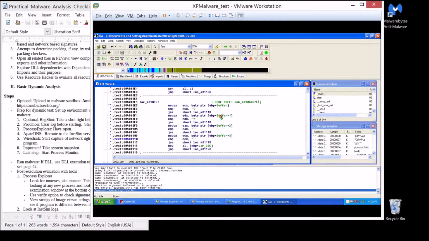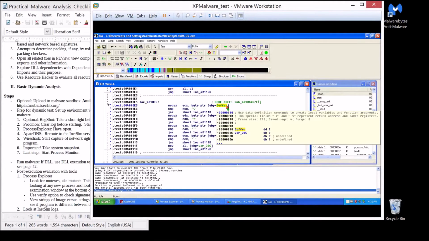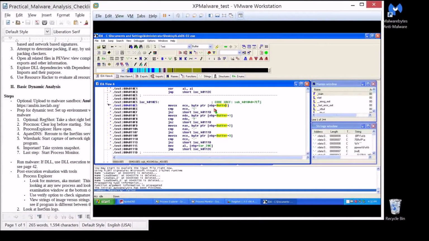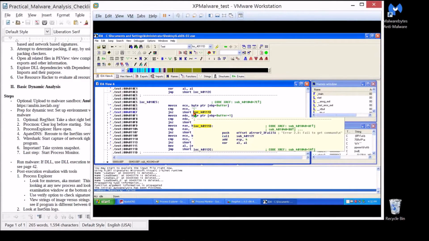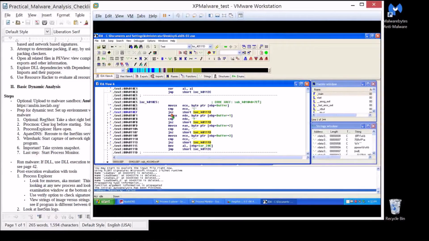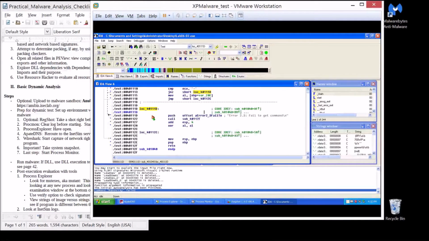So it's comparing the 0th byte to less than. And if it is equal, which means jump 0, it would have been, then it would come down here. If it's not equal, it jumps all the way down here.